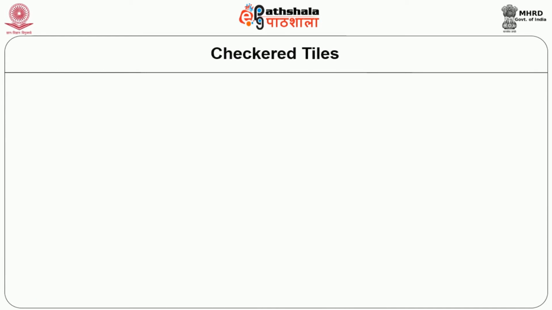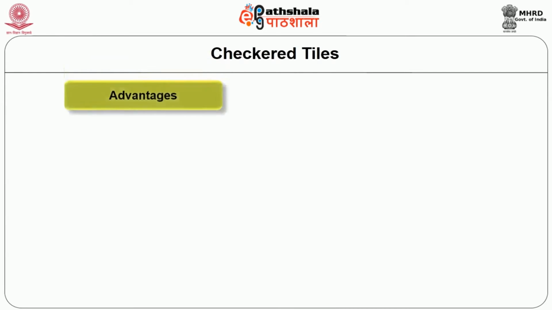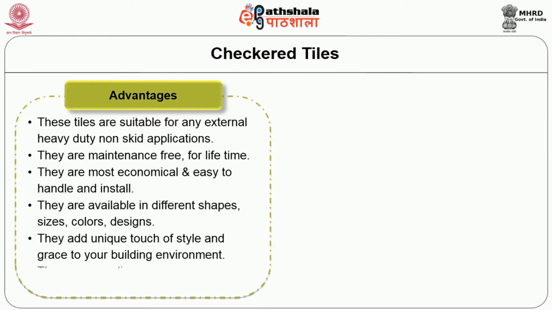The next one would be checkered tiles, and the size of this particular tile would be 30 centimeter into 30 centimeter, and the thickness is around 45, 55, 60 and 80 millimeter. The prime advantage is that they are suitable for any external hard duty non-skid applications, and they are maintenance free for a lifetime. So they are almost economical and easy to handle and install. They are also available in different shapes, sizes, colors and designs. So they add a unique touch of style and grace to the building and the environment. So they are again non-slippery.